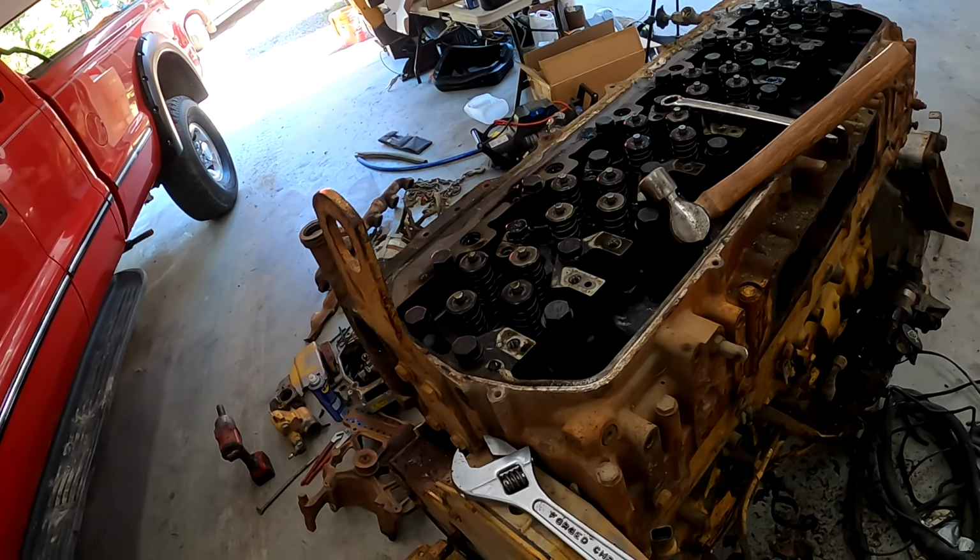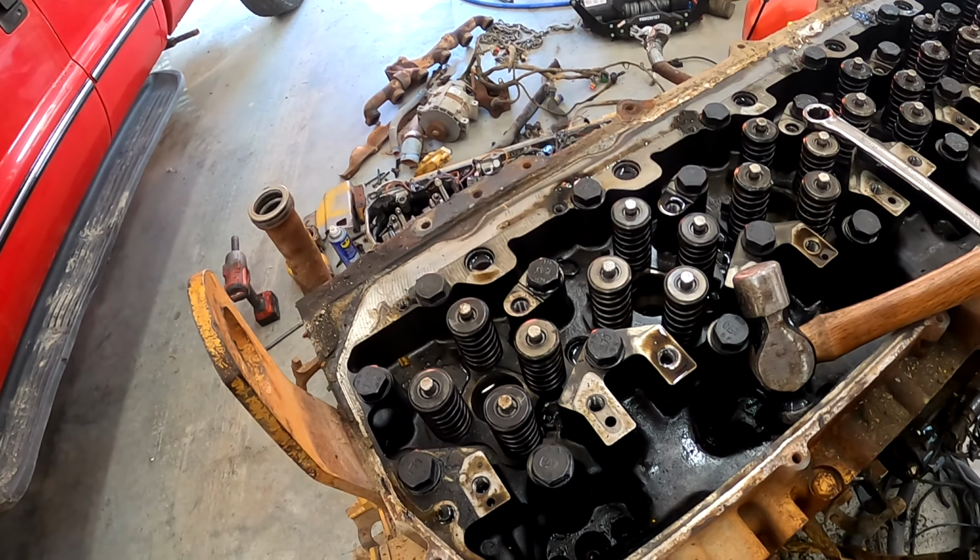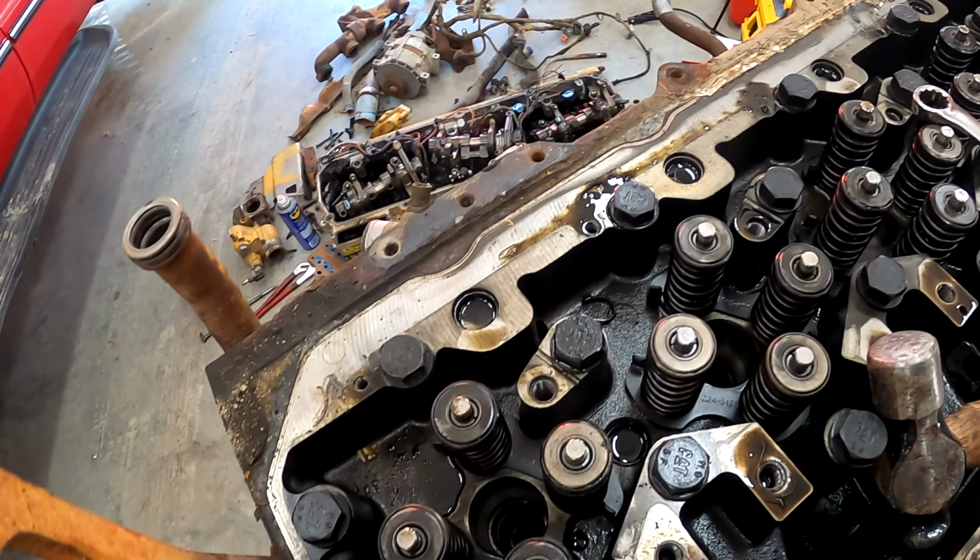And yeah, it looks like an engine. That's my expert deduction for the day.